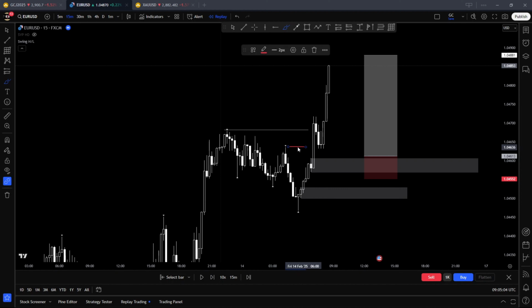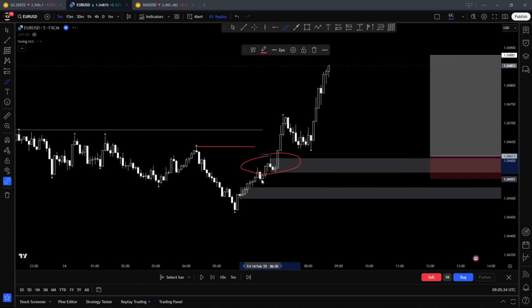Okay, couldn't even take this structure high. And then we put in another consolidation. Now, if you want to know this is a consolidation, like I showed you earlier on, before a demand zone and supply zone is formed, there must be some form of consolidation. When you go in 5 minutes, you see that zone is a sort of consolidation. You see, we have price stalling within the same range, 1, 2, 3, 4, 5 candles within the same range.